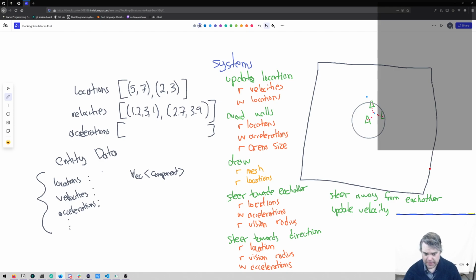Now, if we need to arbitrarily write and read to these, I think a problem that we're going to run into is, if I want to read locations and write to velocities, I need a mutable reference to world and an immutable reference to world, which is not going to work.